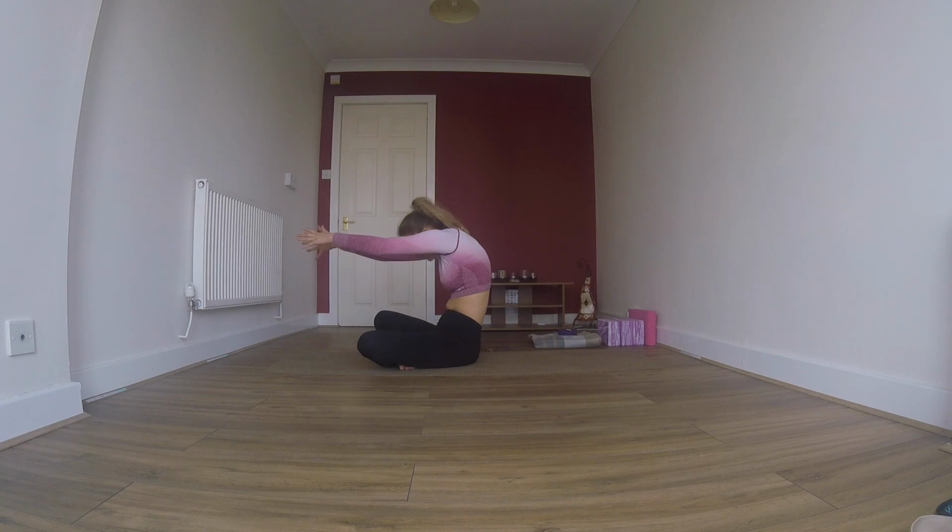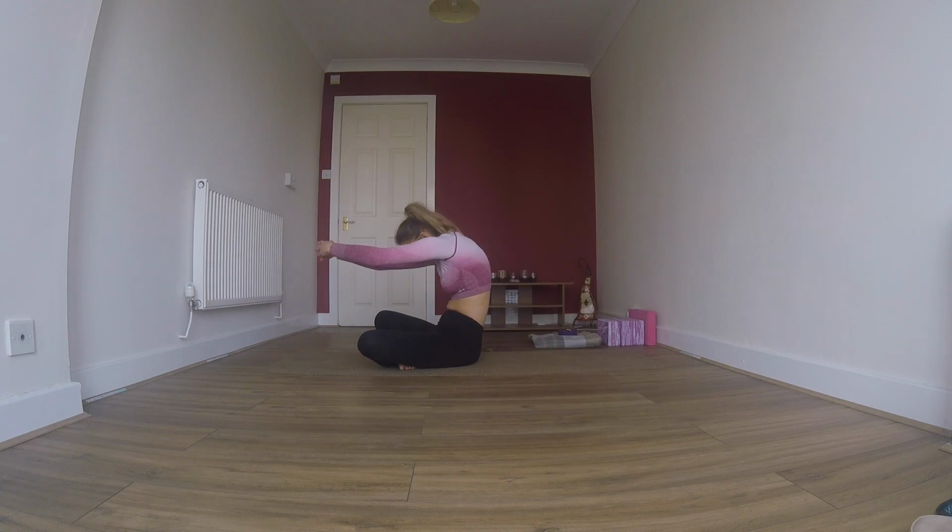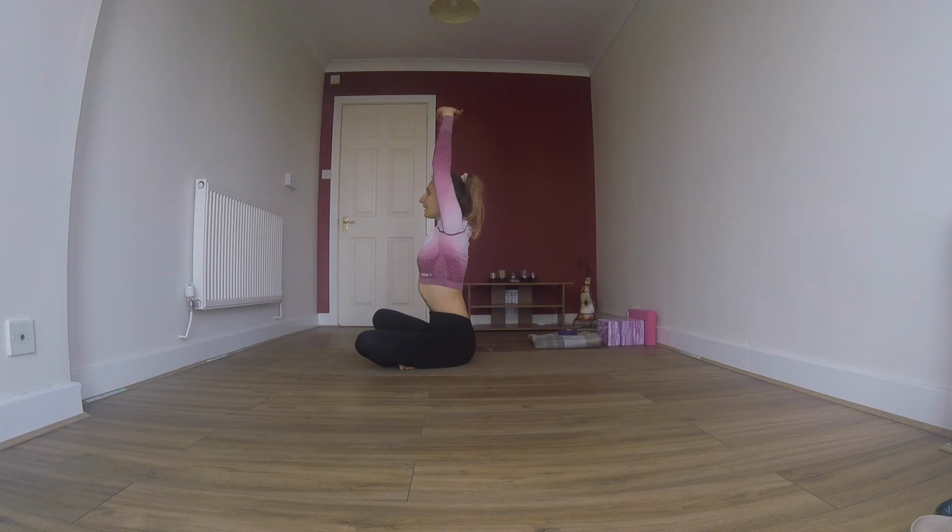Inhale to round through the spine. Exhale, reaching all the way up, stretching up. Inhale, placing the hands behind you. And exhale to arch, gaze goes high. Inhale, round through the back, really using the arms. Exhale, reaching high. Inhale, bringing the hands behind you. And exhale, arching, the gaze is up.